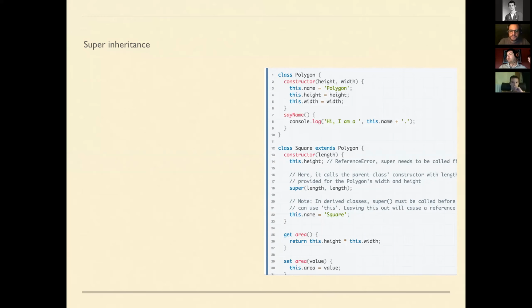So it's really important in JavaScript, these new class-based inheritance, it's really important that you call the super function before you try to access any of the properties. Otherwise, it just won't work. But as you can see in the function get area, we finally have access to this.height and this.width because we applied the super keyword beforehand.